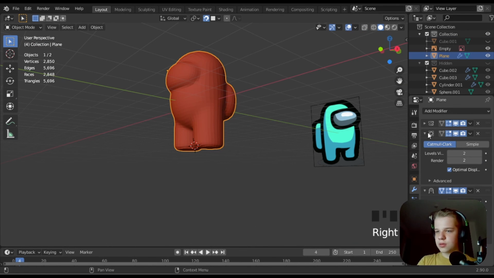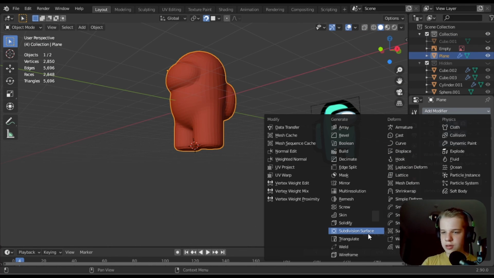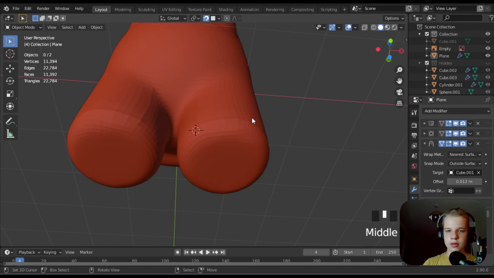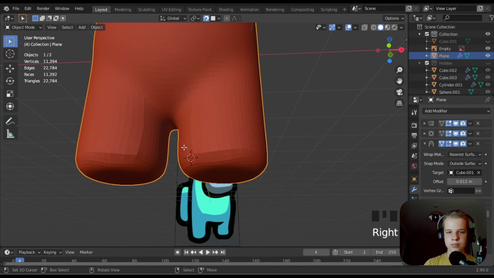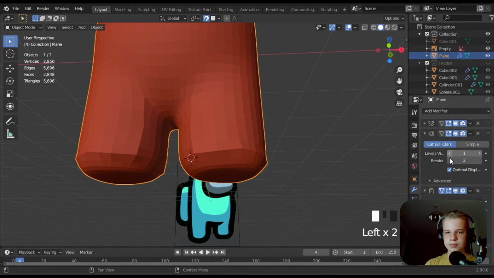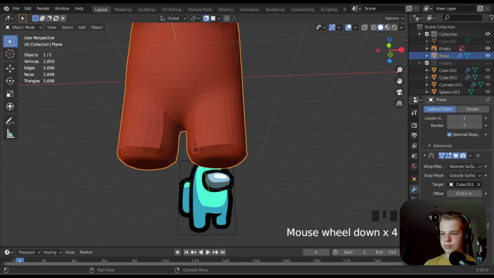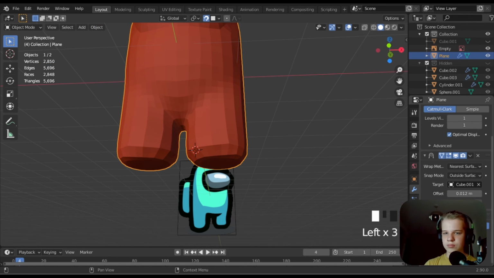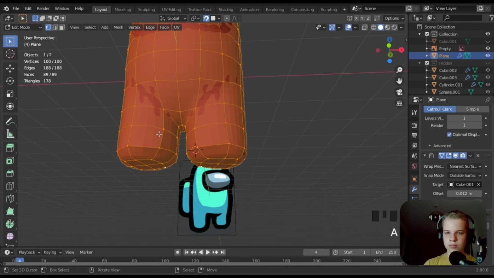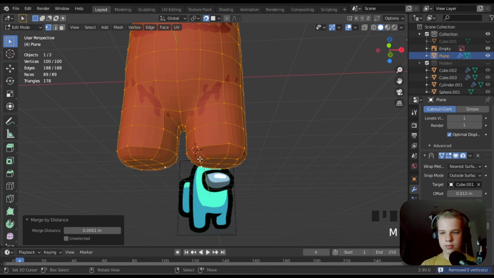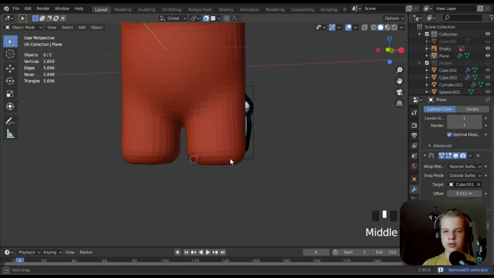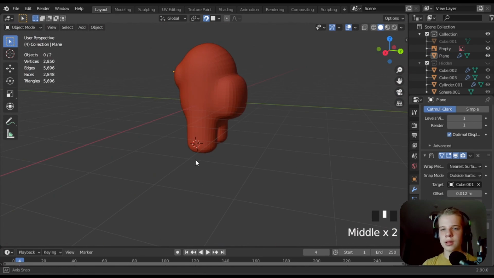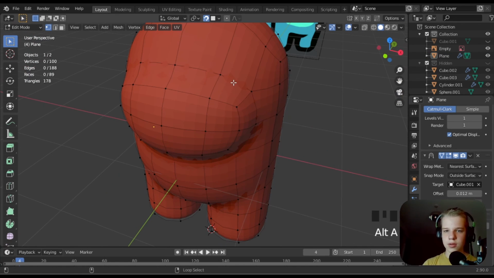Cool. So let's actually add another subdivision surface after this to smooth it all out. Actually, just quickly, shift N to recalculate the normals. That removes anything that doesn't look good.